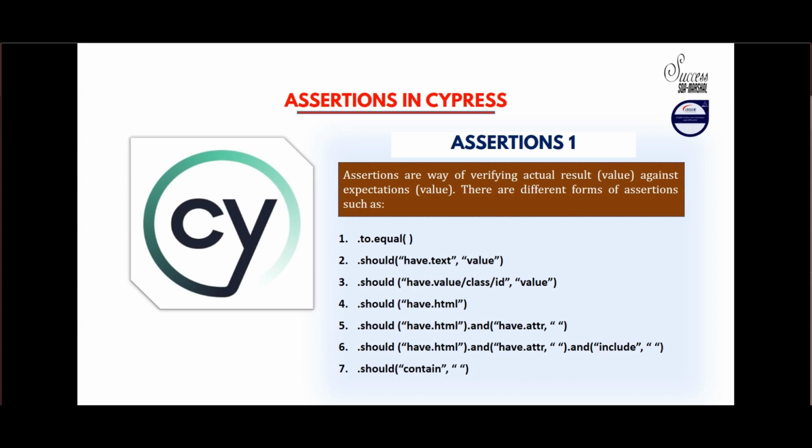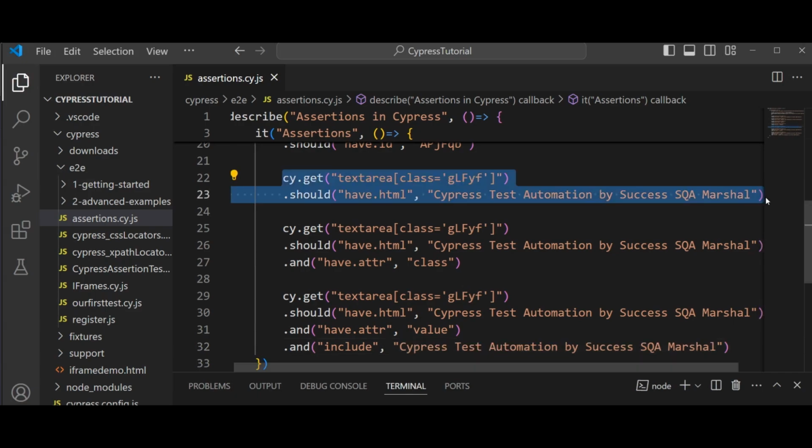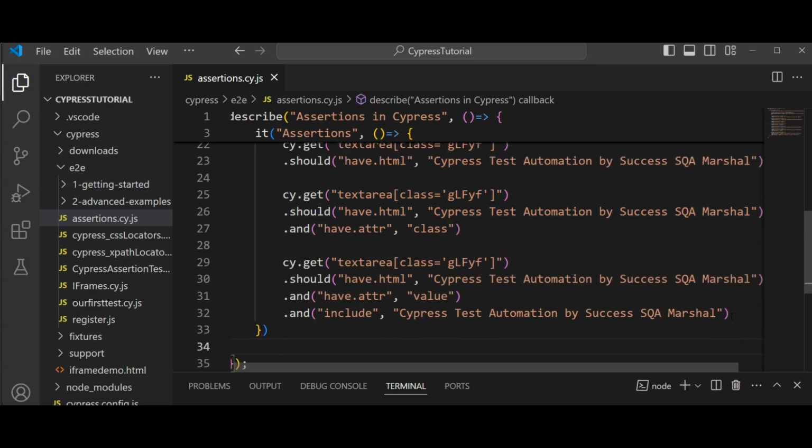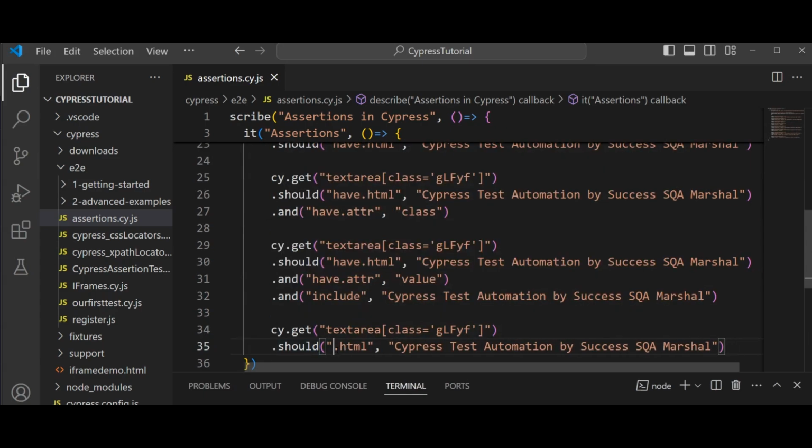Now let's check again. The last one here is should contain. So we are going to use this as well. We go back to our test file, and let me just copy any of this. So I'm copying this, and right here I'm pasting it. Here I'll just edit to have .html to contain.